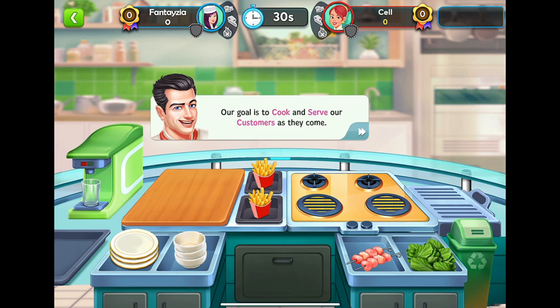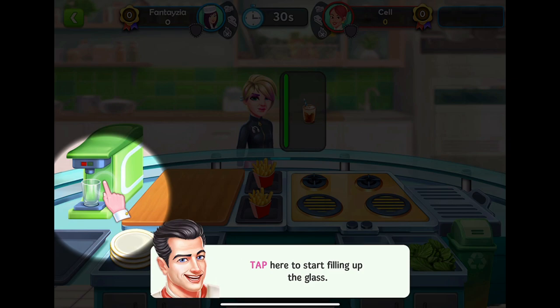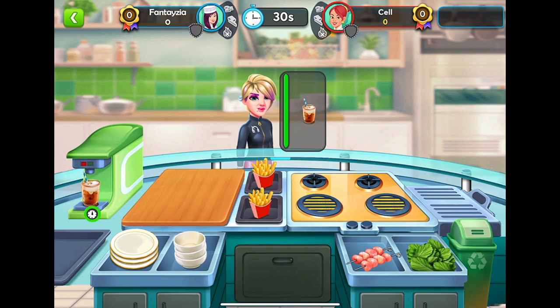Let me show you how. So he's gonna show you. It's super simple though, you guys. The customers, it looks so cool. Okay, so she wants that. So basically, you're just gonna go ahead and click on it. You just click. And look how yummy that looks. It looks so good. Oh my gosh. And then you just go ahead and drag it to her.